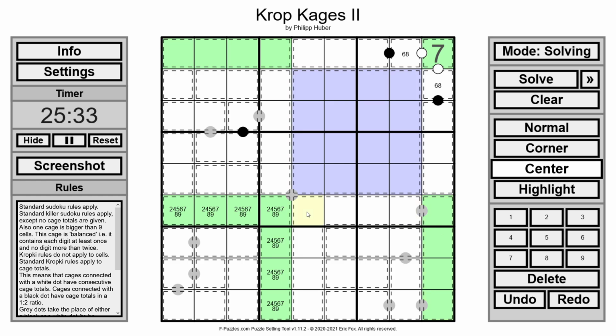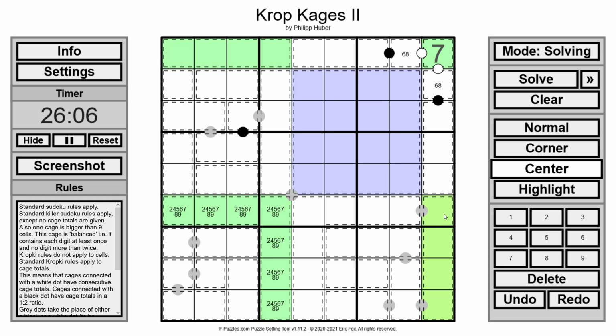And we also know that this cage right here has 7 cells, so it is at least 28 if we sum up the digits 1 through 7. And this also means that this relationship here can't be a white dot. So if we have 14 or 20 here, we could never have a consecutive relationship. This means we have a black dot right here, and we want to use this black dot. We know that the 7 cage is obviously bigger than what is in here.